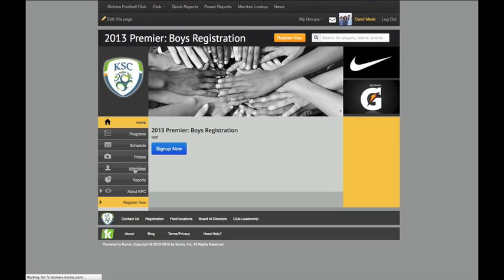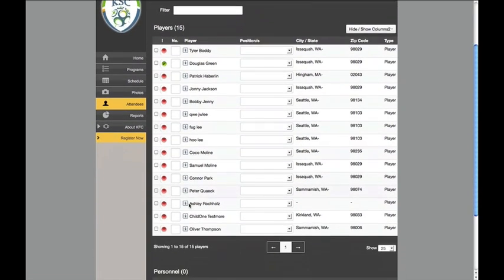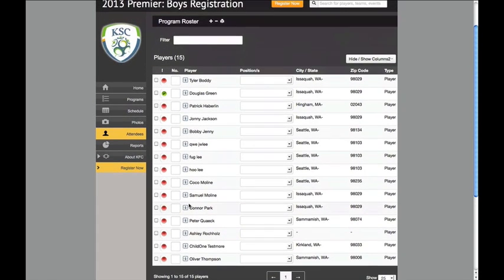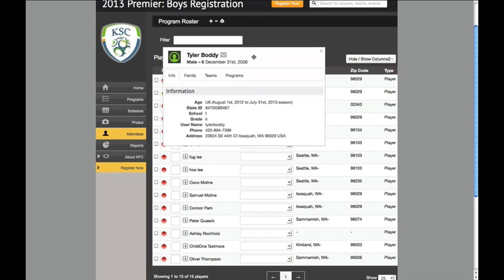If you click on attendees, you'll see these are all our kids that have already registered for this program. I can see that these are actually active links directly to their profile pages. I can see the inspector icon for that specific person, so I can open that up and see more details about that person.